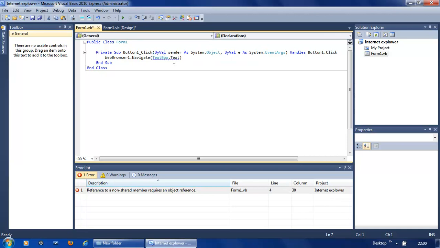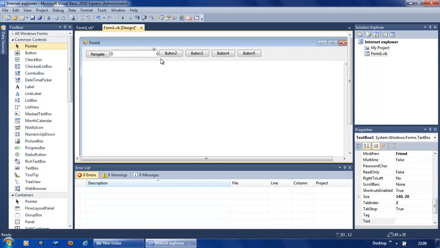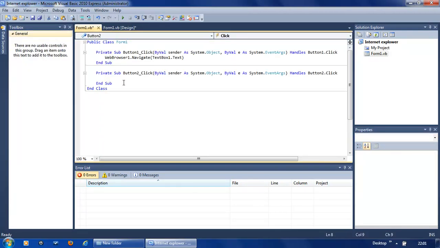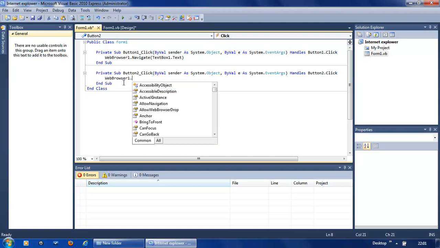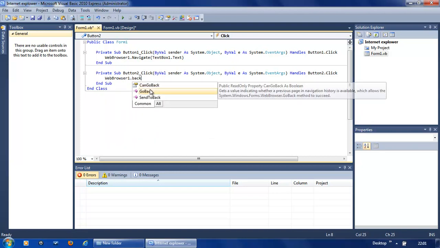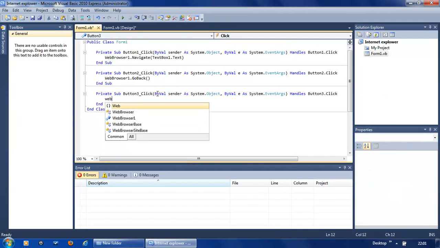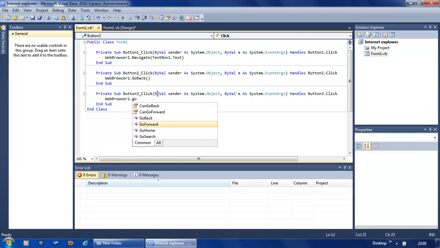So that will simply follow the link in the text box. And button 2, if you want that to be back, just rename it to back, double click it and do WebBrowser1.GoBack. It's simple as that. If you want that to be forward, you do WebBrowser1.GoForward.